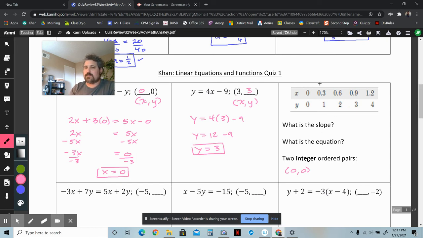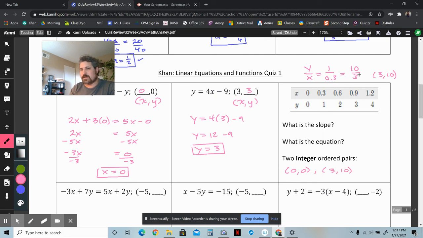That's easy enough. The other easy ordered pair is going to be something you have to investigate a little bit. You know the slope is always the ratio in a proportional relationship of y over x. So in this case, it would be 1 over 0.3. Now, what I like to do is just get rid of the decimal, so multiply top and bottom by 10. So that would be 10 over 3. So when y is 10, x is 3. In other words, the ordered pair (3, 10) is on this particular relationship, right? When y is 10, x is 3. So we know that's another ordered pair here, (3, 10).